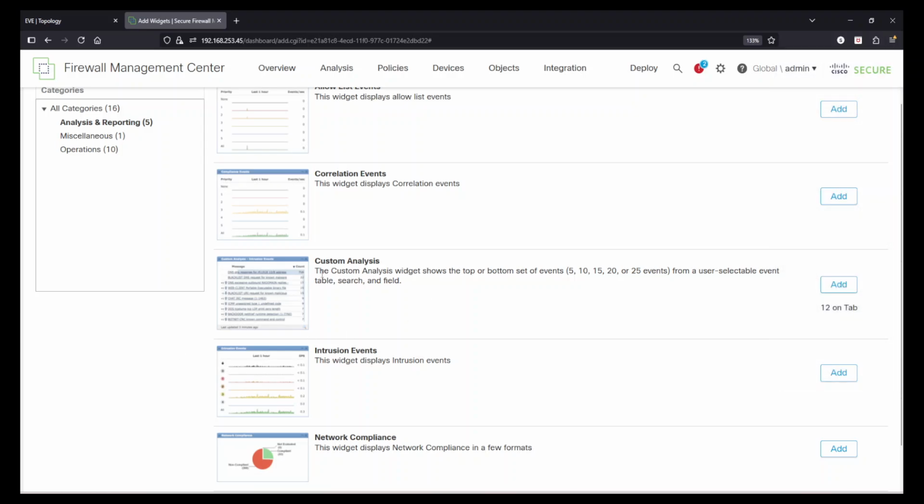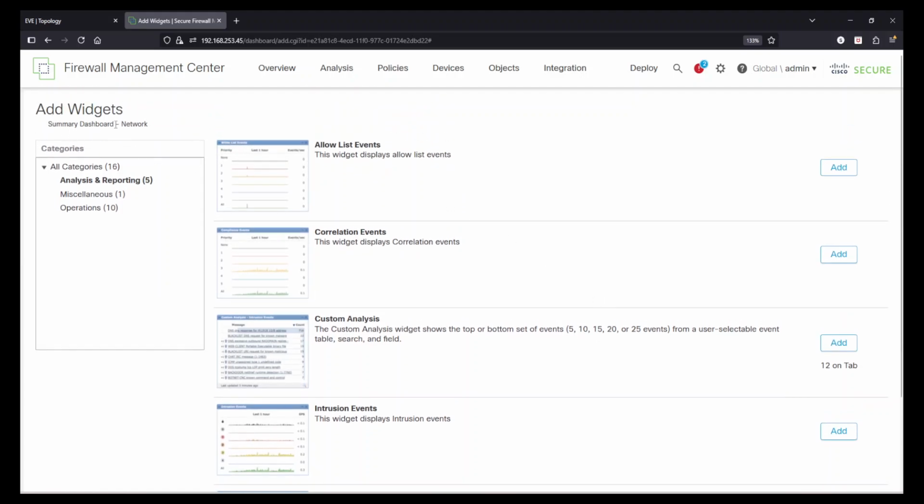So this one, custom analysis widget. Right now, 12 custom analysis widgets are already present on the network section of the overview tab. If you want to add one more, just click add and it will be displayed over there.